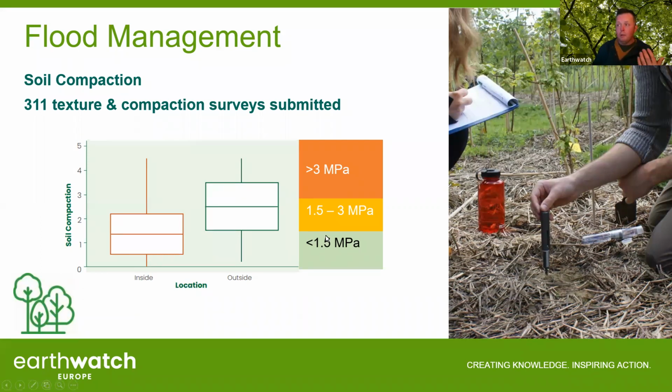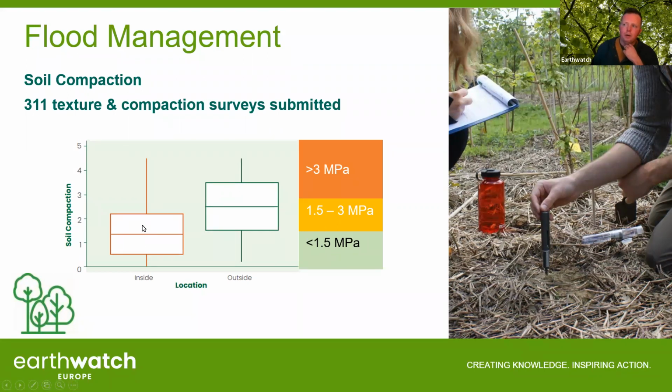compaction of the soil before we plant the forest, and if it's under 1.5 megapascals, it's considered there's no problem for roots to grow through it. As you go up in pressure in terms of soil compaction, when you get above 3 megapascals, that's when you get root inhibition; the roots can't get through it. When you're in the orange zone, it can hold them back a bit, but basically you're wanting it under 2 megapascals.